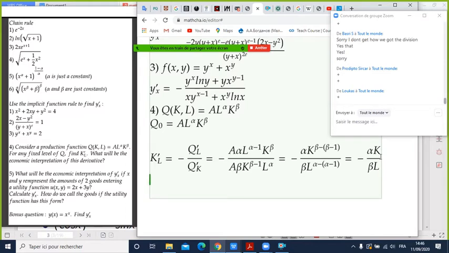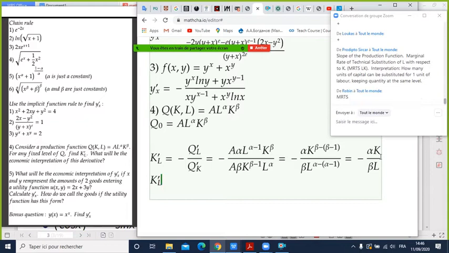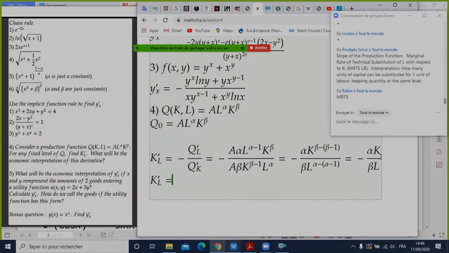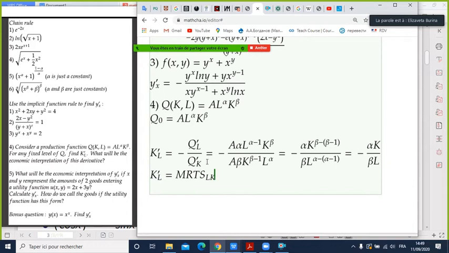Great, so what is it? What is K prime L? So it's cool. Now we see, okay, we know the production function. We see that this is the capital, this is the labor, and if we start at a point where we have 2 units of labor and 1 unit of capital, we substitute it here and we actually get the value for how many units of capital we need to add if we give up 1 unit of labor. Or how many units of capital we can give up if we add 1 unit of labor. Okay, so great. And for the 5th, we have absolutely the same idea, right?